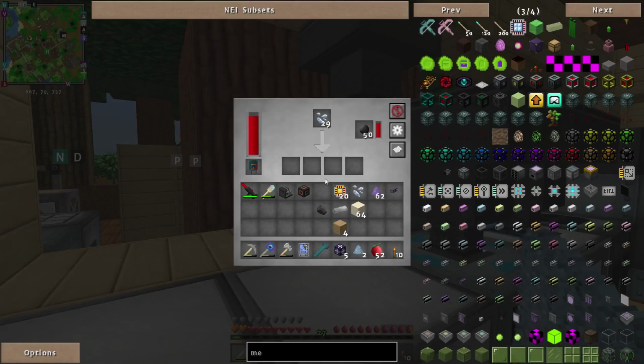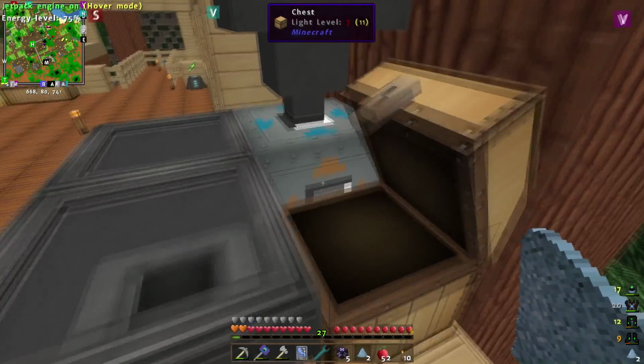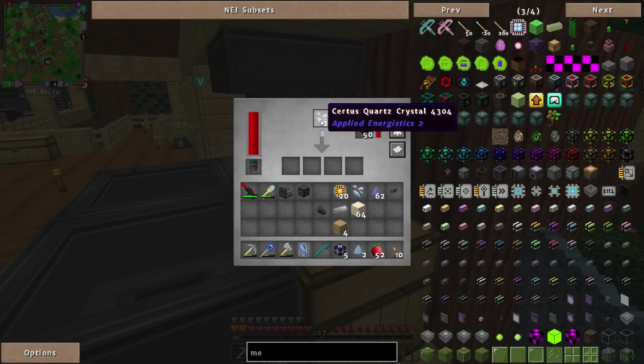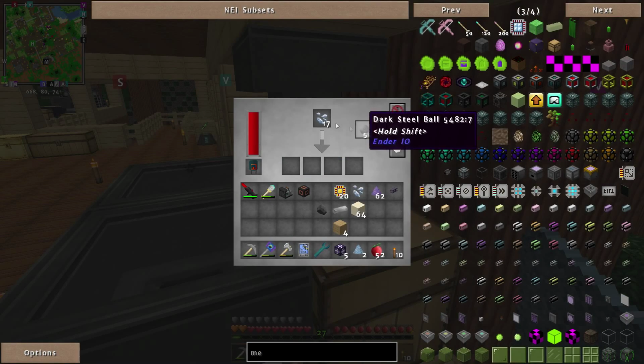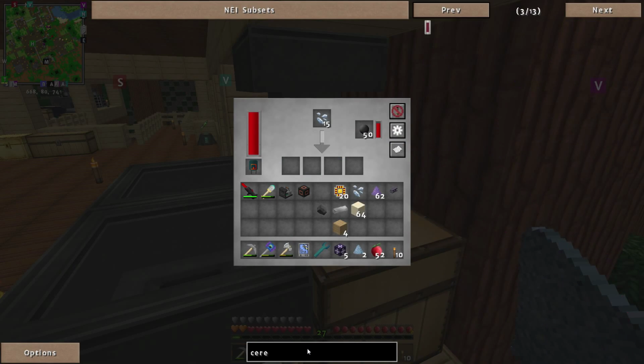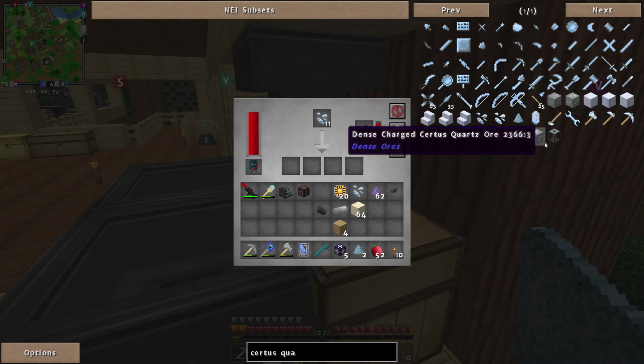Interesting. I can't actually see where it's supposed to be going. It's supposed to be going into here, but it's not. Okay, now I'm a little bit worried. Let me have a quick look. So Certus quartz dust. There we are.